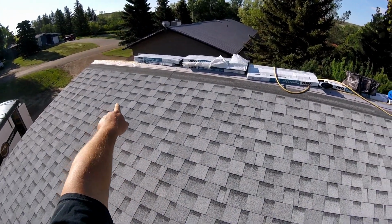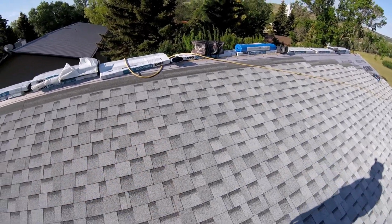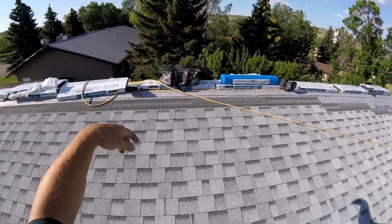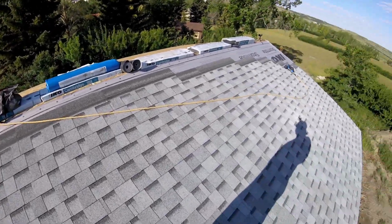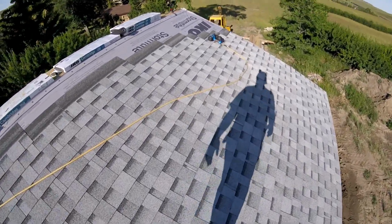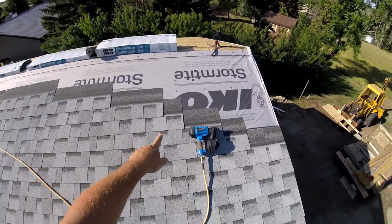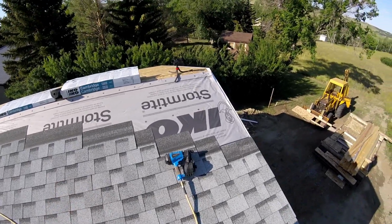You can see we got most of the roof shingled yesterday. So we just got that top row to do, which we're just going to leave and do the other side. But over here you can see there's some cuts that need to happen in order for this to finish off.